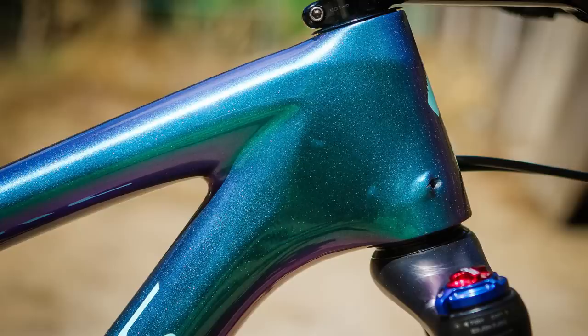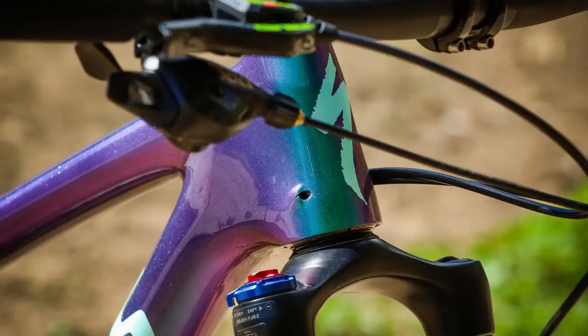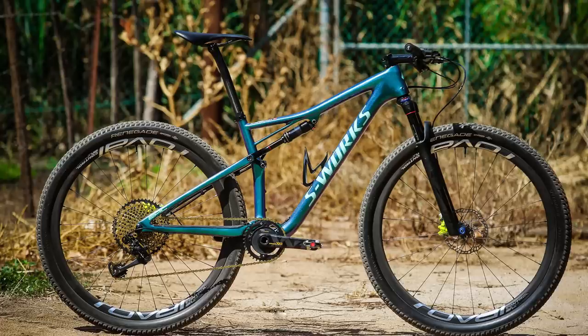The one that really, really stands out to me was Simon Andreasen's — he's the Danish rider. His bike has got the most amazing iridescent glitter paint finish I've ever seen. It looks absolutely incredible. Kind of reminiscent of the early Klein paint jobs, where they had those linear fades, where the bike would appear to be one colour from one side and a different colour from the other. Simon's particular bike was purple and green, and it just had all these crazy speckles on it — they seemed to morph into different colours whichever way you look at the bike.